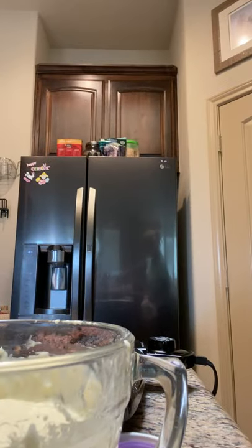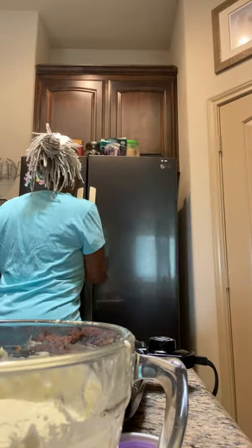It's doubled. And that was perfect timing because now I'm ready to use it. So let me get my pancake shears. Y'all know how much I like to use my pancake shears.